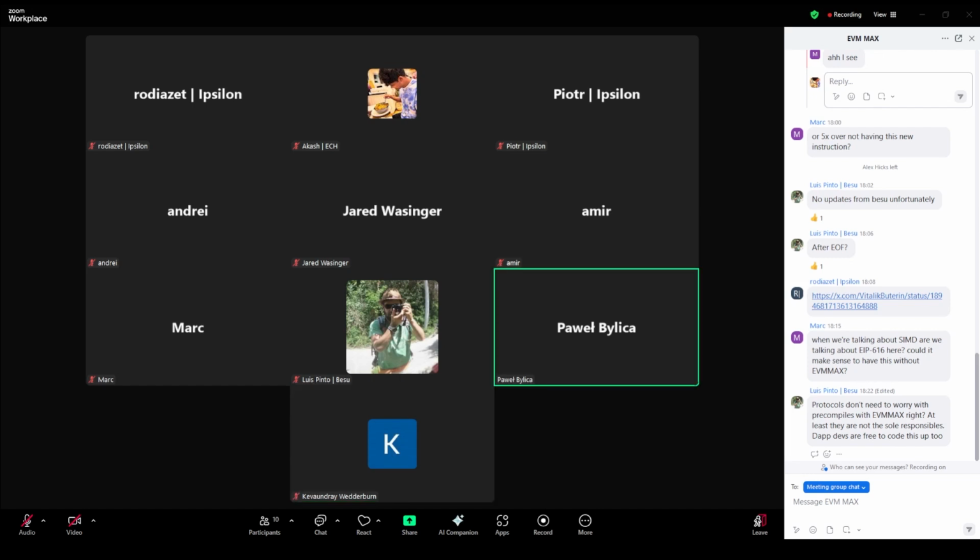Yeah, so a final note from me would be, the existing precompiles, at least the ones related to finite fields or modular arithmetic, are our kind of benchmark for EVMMAX usability, right?